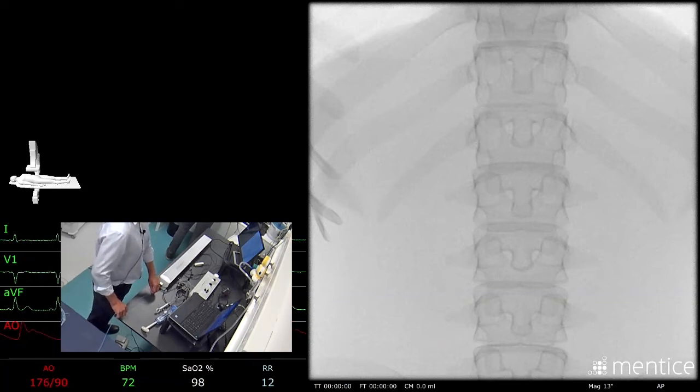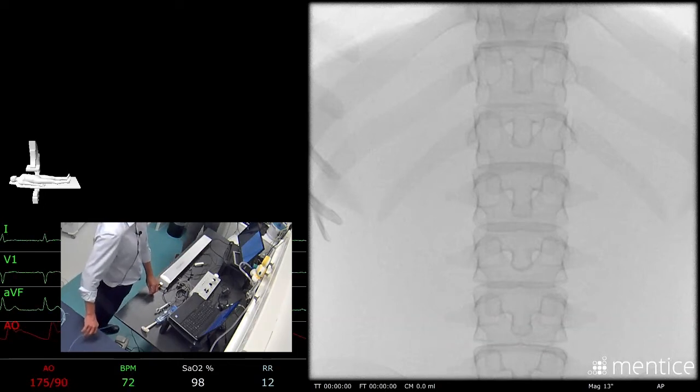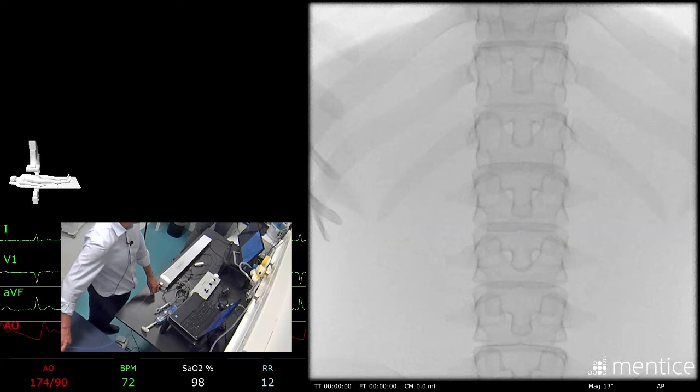So once we've got our sheath in, and anticipating from the CTA that we will be doing an intervention, typically a 6 French sheath would be positioned, as this will accommodate any potential for stenting should a stent be used, but typically we'd intend to do an angioplasty for most iliac interventions.